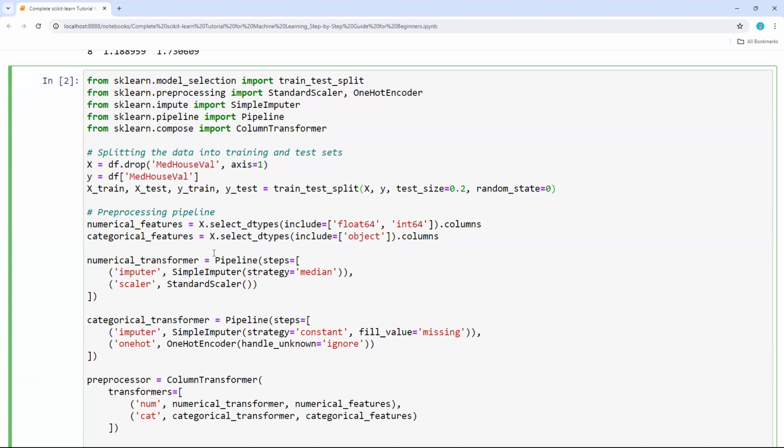Then the numerical transformer is a Pipeline with steps: an imputer, SimpleImputer with strategy median, and a scaler, StandardScaler.